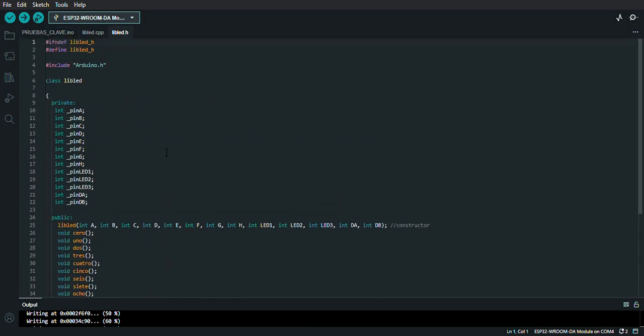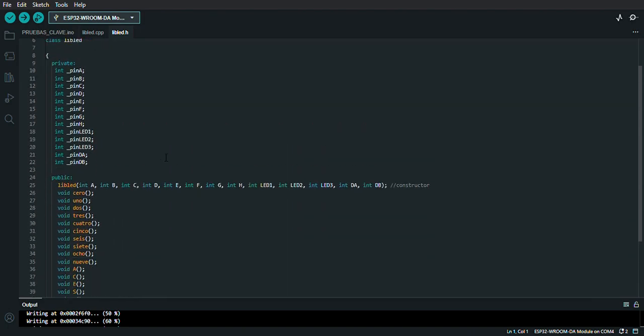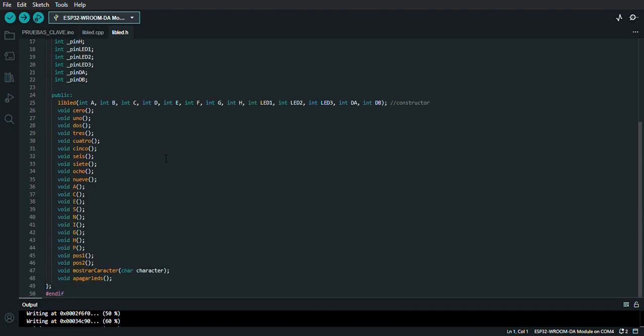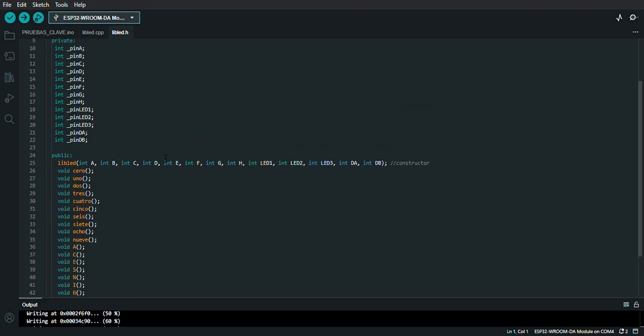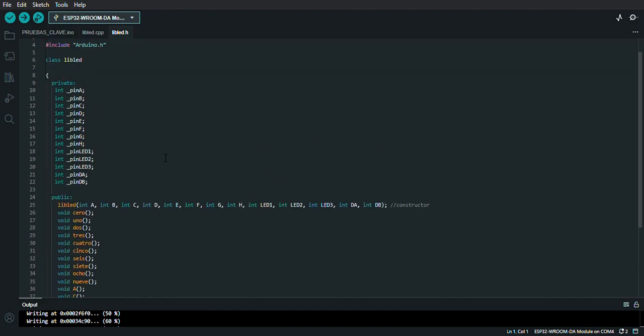So first of all, we are going to start with the liblet.h. As you can see here, this part was explained in the last two videos, so I'm not going to mention a lot of details.